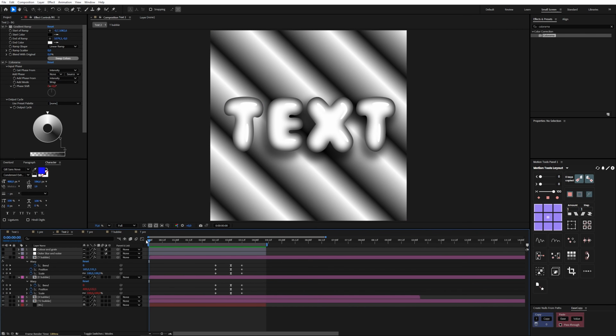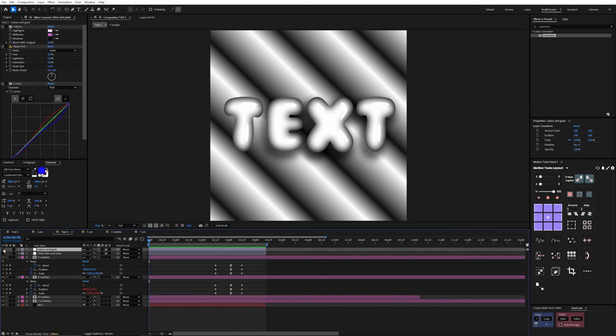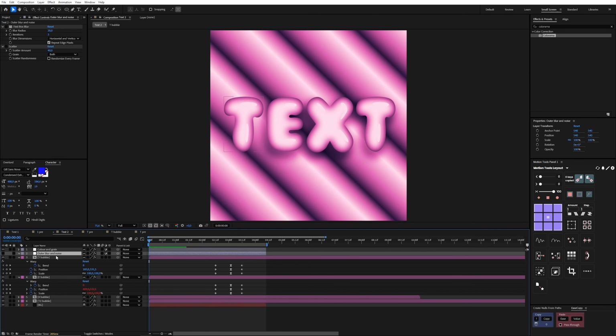So let's close this down. And now we're going to add some color before we move on. So for starters, let's turn on this adjustment layer. And I have a couple of effects here, starting with the tritone effect, which just allows you to affect the highlights, the midtones, and the shadows. And these are the colors I put in, and this is the result. Then I added in a noise HLS set to grain, 2% lightness, and I wasn't completely happy with these colors, so I just added in a curves effect because I wanted to warm it up a little bit, and this is the result.